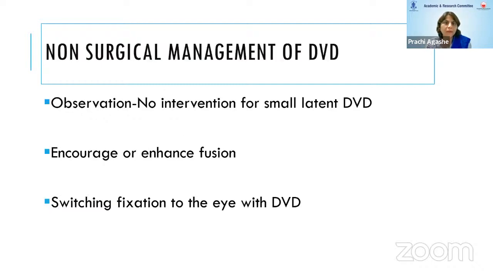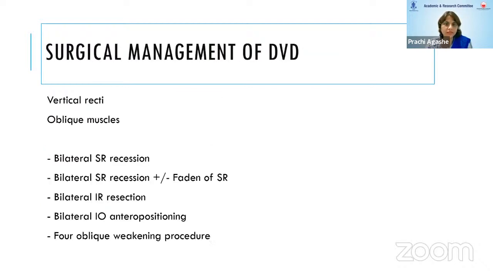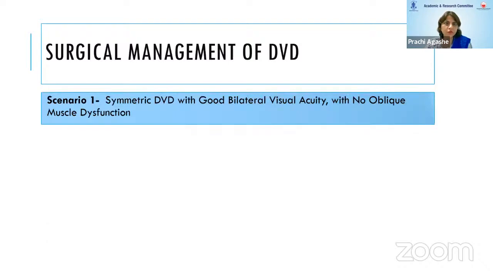Non-surgical management is observation, with no intervention for very small DVDs, and encouraging or enhancing fusion or switching fixation by using techniques to manage amblyopia or certain dichoptic exercises. The surgical management of DVD includes weakening the vertical recti as well as the oblique muscles. I have tried to enumerate the scenarios and discuss the management.